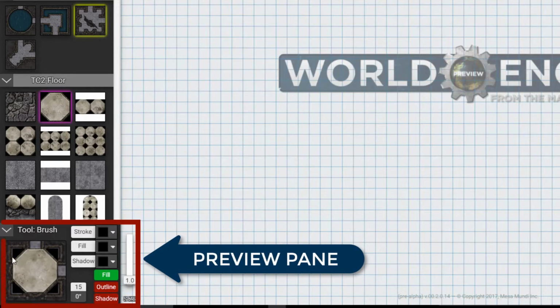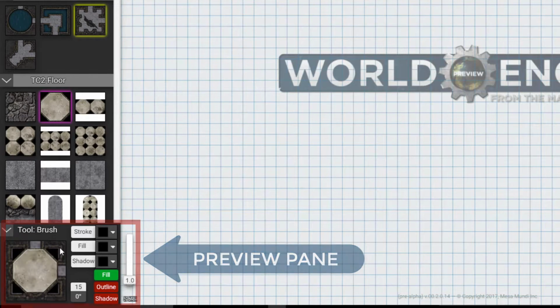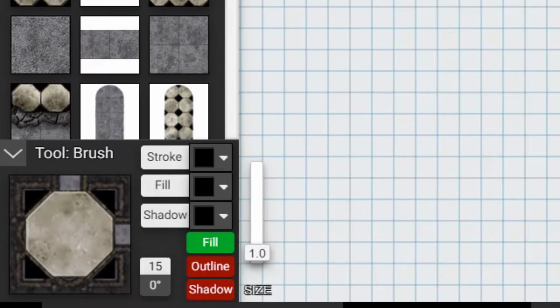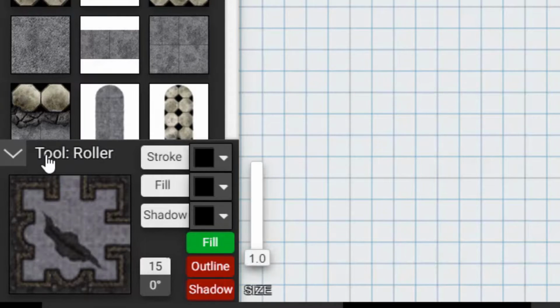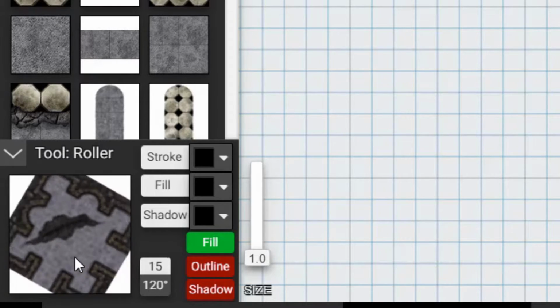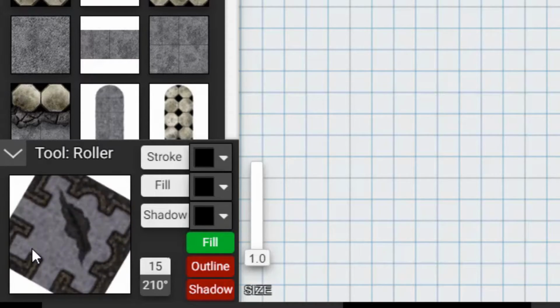Below the palette, we have our preview. In the preview, we can see what tool we have selected. As I go through and select different tools, you can see that the tool name changes. We have properties for those tools. Currently, all the configured properties for our brush are available under all tools, even though not all tools use them. It is pre-alpha.